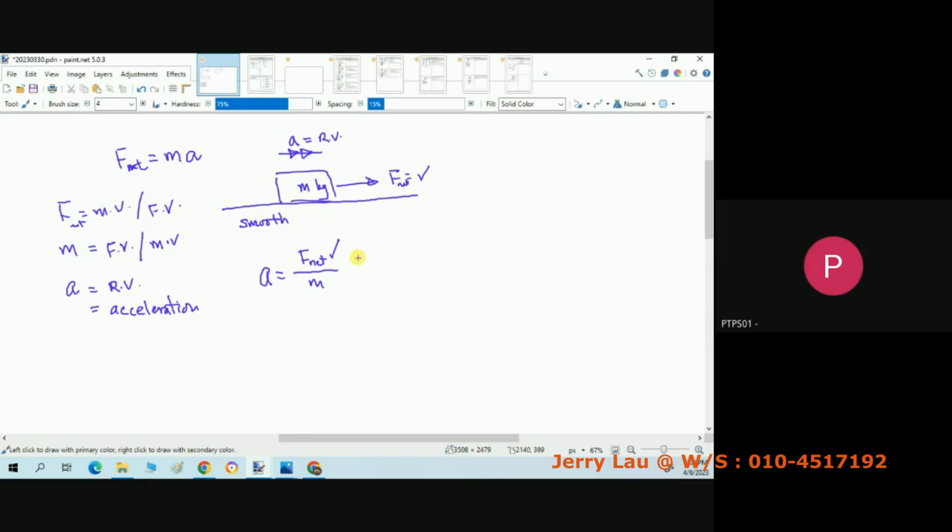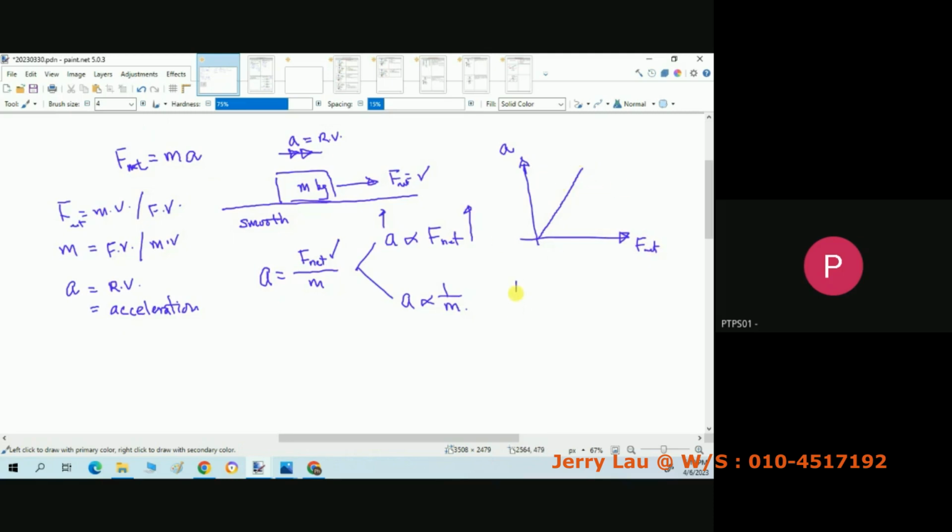So now it's forming a new equation, and the equation we can make into a relationship. A is directly proportional to the net force, and then acceleration is inversely proportional to the mass. You know what I'm talking about? The force you can decide. If you apply a higher force, the acceleration is going to be higher. So if I put acceleration over here, and this is the F net force, right? Theoretically, it's going to be a line like this, directly proportional. So this is called A is directly proportional to the net force.